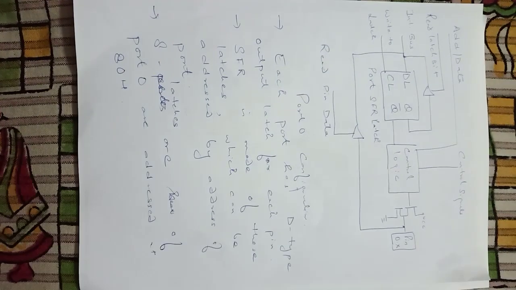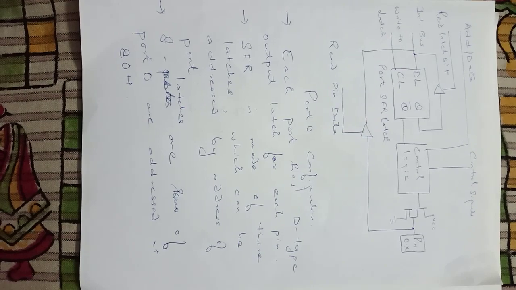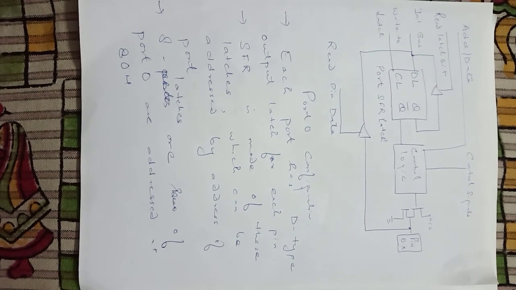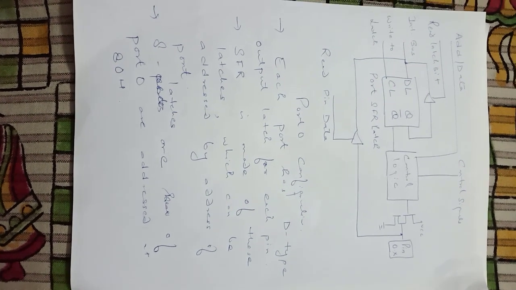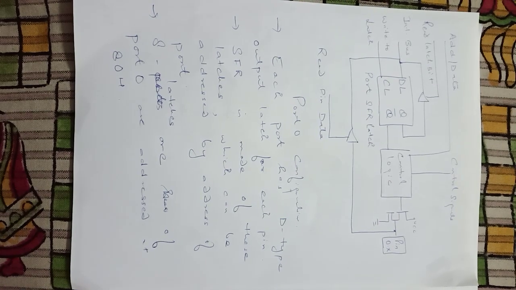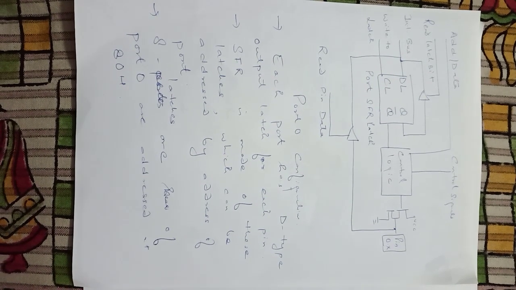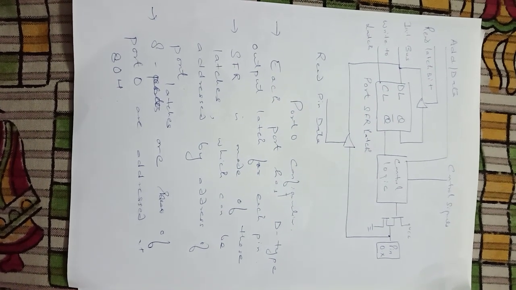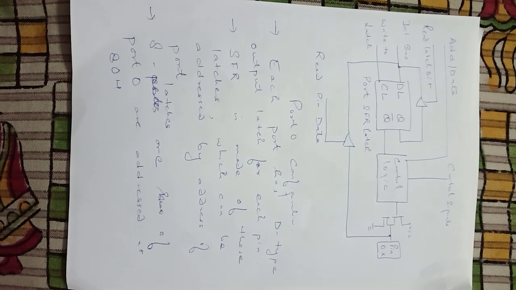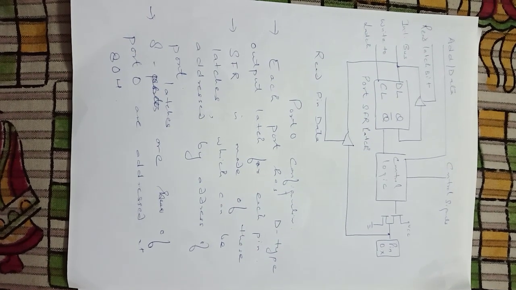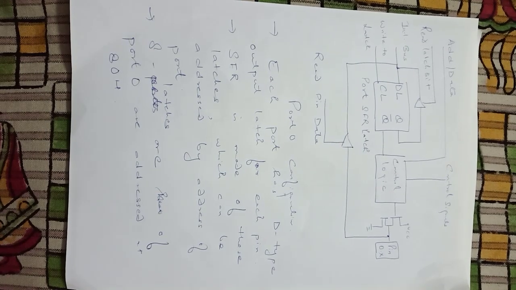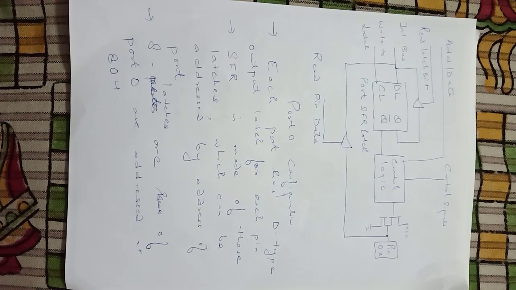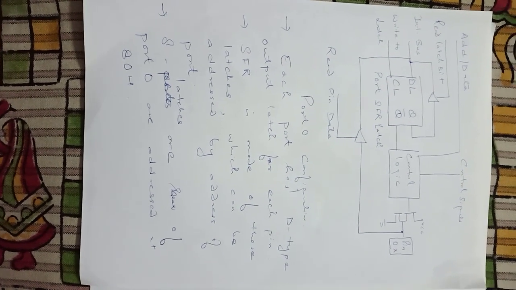Now, when we talk about the individual ports, each port has a D-type output latch for each pin, that is from D0 to D7. For example, port 0.0 to 0.7 has latches. The SFR is made of those latches, which are addressed by the address of the port. For example, there are 8 latches for port 0 which are addressed as 80H.